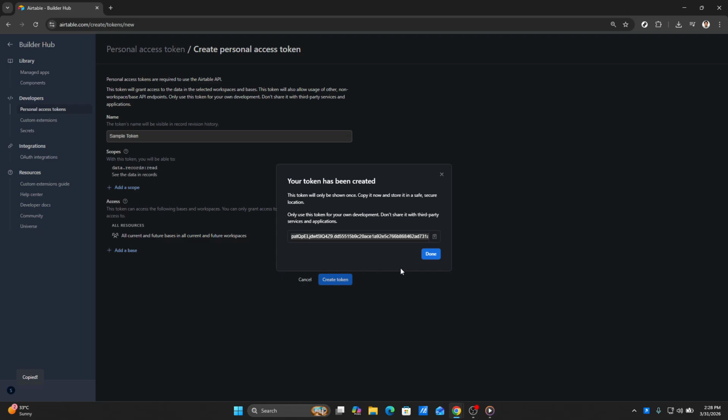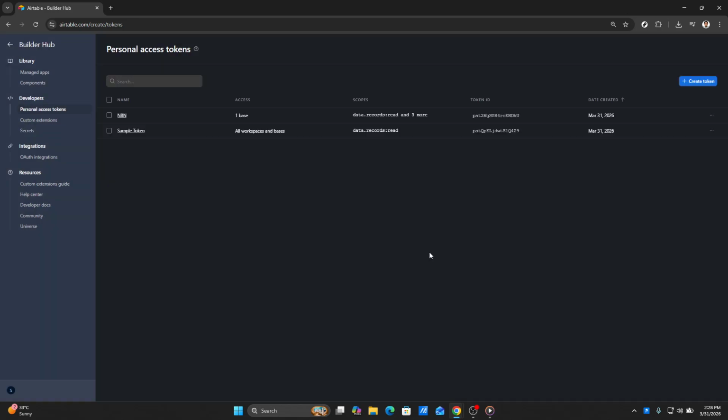You've successfully obtained your Airtable API key. This key will enable you to connect your Airtable account with various applications, allowing you to automate tasks, create custom integrations, and enhance your productivity. Remember, if you ever suspect that your API key has been compromised, you can always return to the Builder Hub and create a new token to ensure your data remains protected.